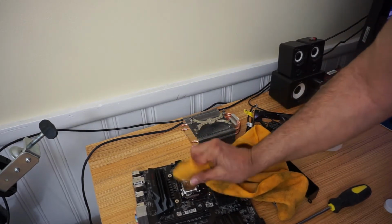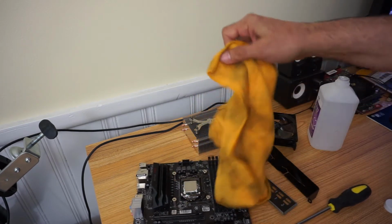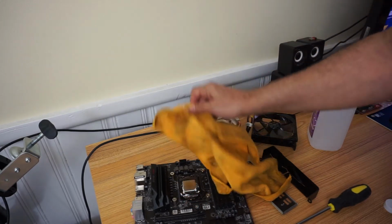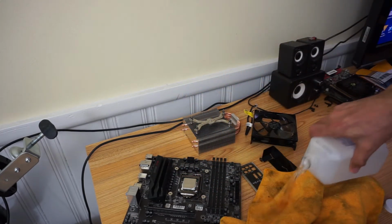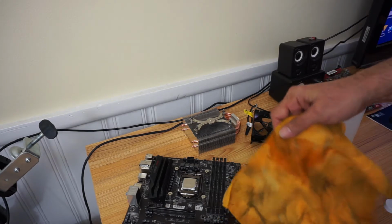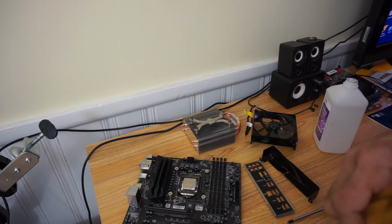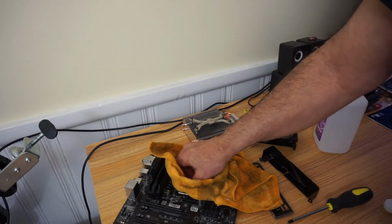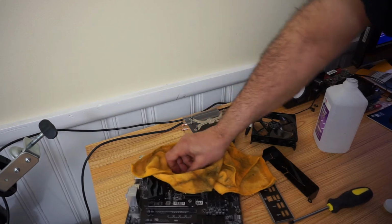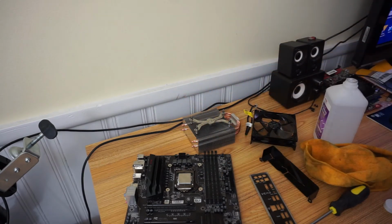It's all over the sides too. Yeah. Apply liberally. Almost too liberal. Bring this down a little bit. That's what's nice about alcohol. It evaporates very nicely. It's very cooperative with electronics. Alright, I'll get that out of there and clean the rest of it up.